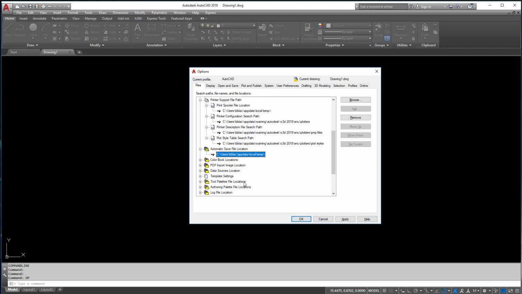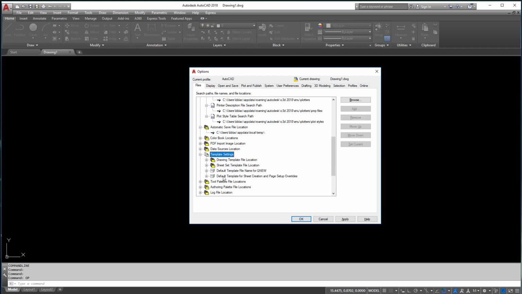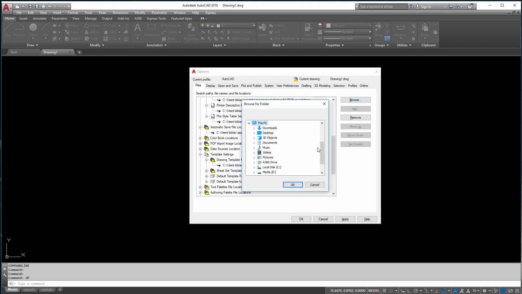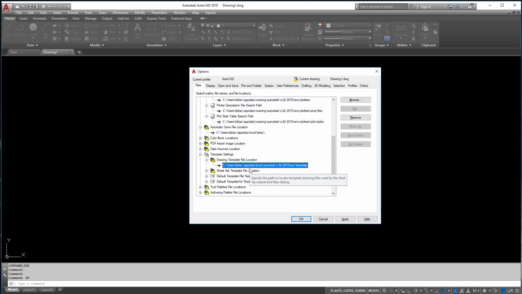The last one I'm going to go over in detail is template settings here. This controls when you go to file new, first of all, where the templates are located so you don't get the default AutoCAD ones. For instance, drawing template file location, here's where AutoCAD's default is, but that might not be where my default is. So I might want to change this here to my own, and then I would browse the Dropbox and change this so I load only my own templates. Same thing goes for sheet set manager examples or stuff of that nature. We'll get into that in other videos as well.